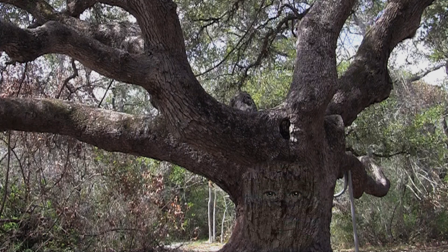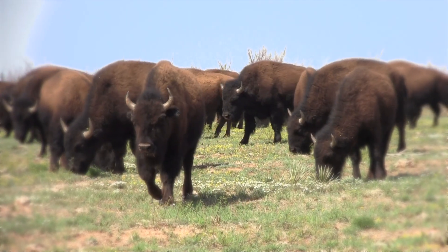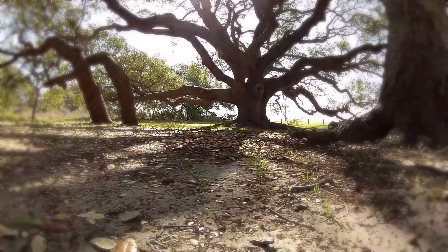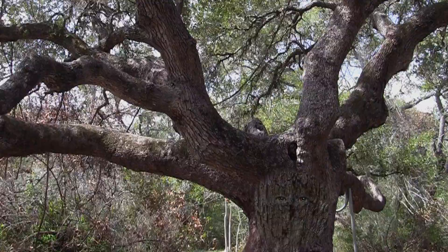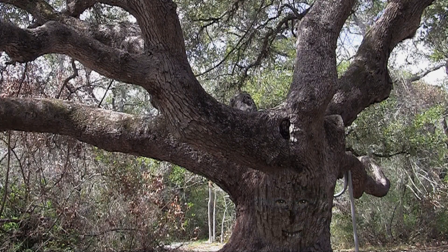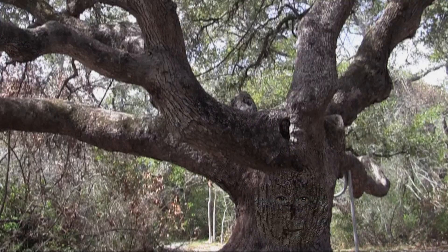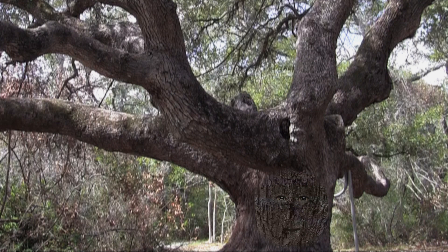Long before the arrival of Europeans in the 1800s, this area was a grassland savannah with large herds of bison and antelope. I was a young oak tree at that time. Hundreds of years have passed and I am now very old. Around me are my offspring, along with pecan, persimmon, and walnut trees. We provide shelter and food for squirrels, jays, turkeys, deer, and many other animals. Some people call me a keystone species since I play a critical role in maintaining the ecological community. When you're ready to go, please leave my home as you found it — until next time, may the forest be with you.